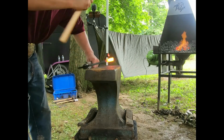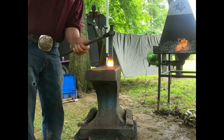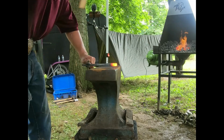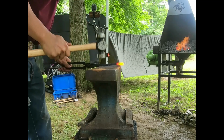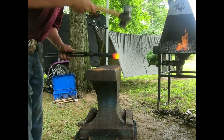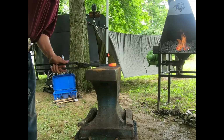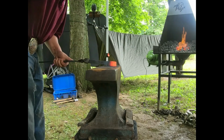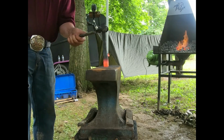Alright, when I bump, I don't mind if it gets a little bit wide, because I'm going to come in and pick it up for just a second. So I know we're bumping the thickness, I just want to keep it straight. Once I get it to here, I'm going to lift up, start at my end, work back, drop my hand. Watch that ripple of steel. Go in, and I'm going to flatten the tip. Again, I'm trying to fill in that base. And I'm going to bump it, and I'm not going to get under.